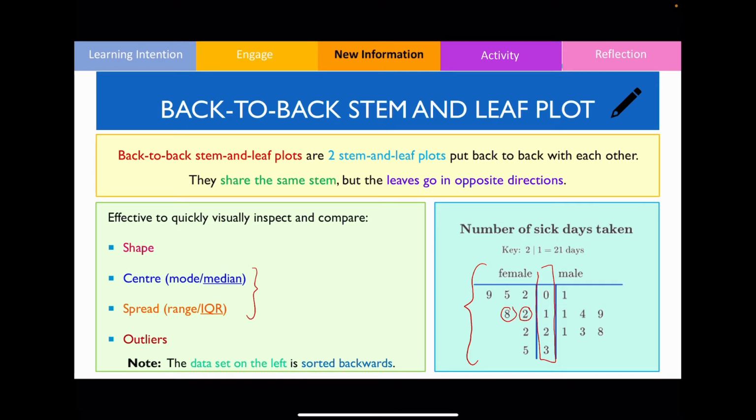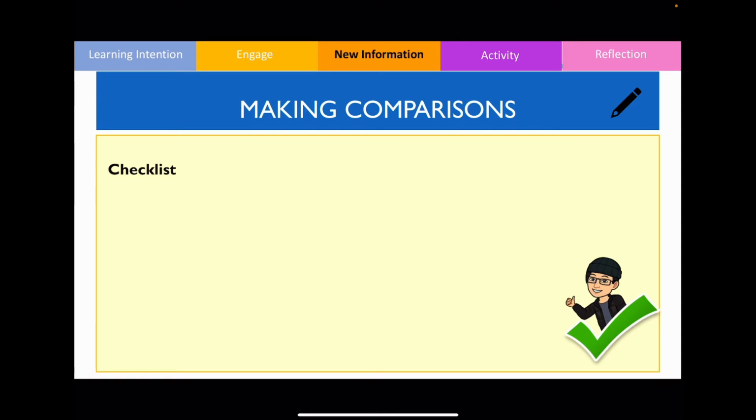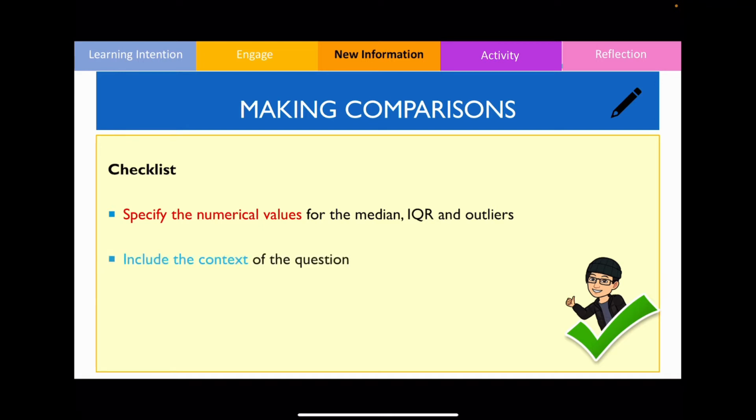Because the objective of this video is for us to compare two datasets, it's really important that you include the following three things in order to make these comparisons. The first item on the list is that we need to specify the numerical values for the median, the interquartile range, and the outliers. The second thing that you would need to do is incorporate the context when you're writing your report, when you're comparing the two datasets. And finally, please ensure that you're using comparative language, so things such as greater than, smaller than, in contrast, whereas, and you also want to quantify how much this particular value is greater or smaller than compared to the other dataset. Let's go through a few examples so that you can see how to structure your report.